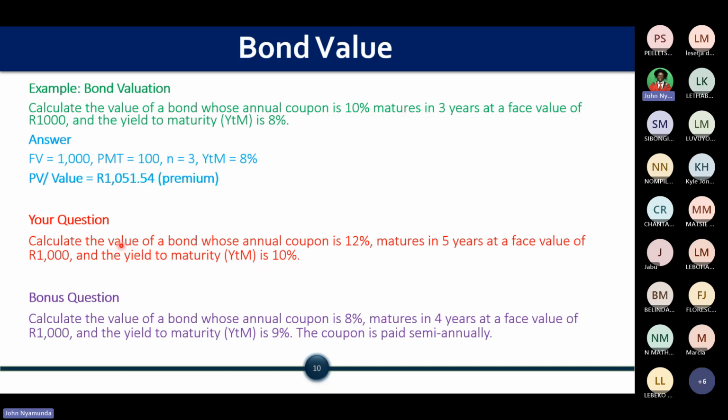Okay, now yours is this one, the red one. If now you feel like, okay, he cheated us this time, I'm going to do better, you can also do the bonus question here, which is slightly different, but now it also talks about annual maturity. Yes, it's now a semi-annual bond. The bonus question is a semi-annual bond. Let's go. Any questions?